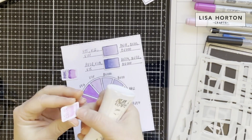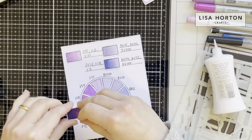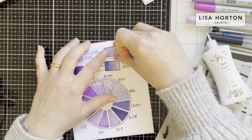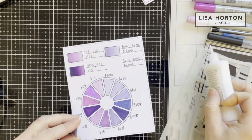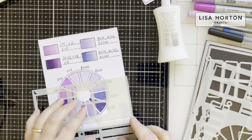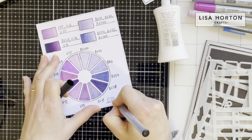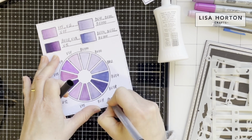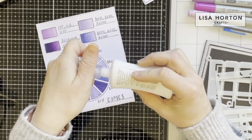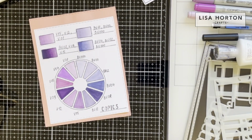So now I'm adhering those little swatches to the page. So at the bottom I've drawn the line, and I'm writing the word Copics. So here is the page, and now I will adhere that to the card, and I will use a matching color card, purple, as you can see here.